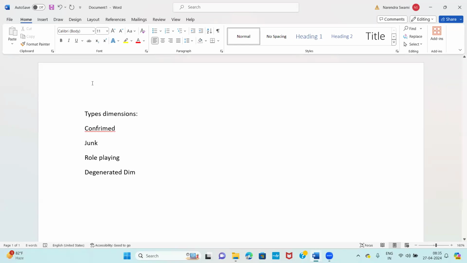Conformed dimension is something like this: when a dimension table is associated with multiple fact tables, the definition of this dimension table will not change. The descriptive information used to take future decisions stays the same.